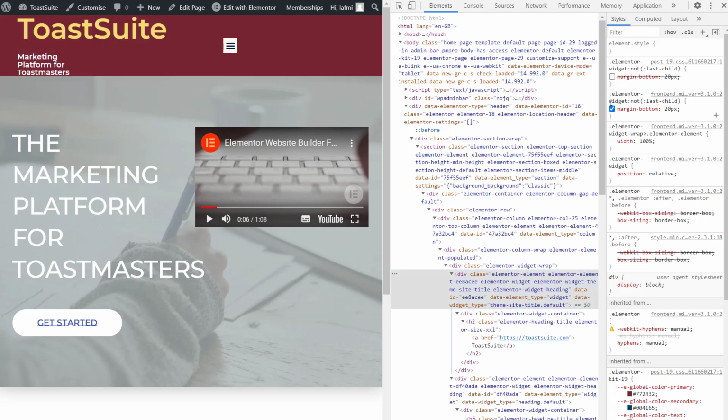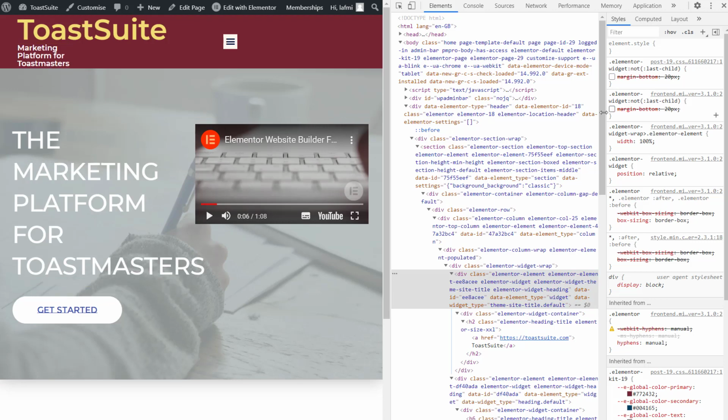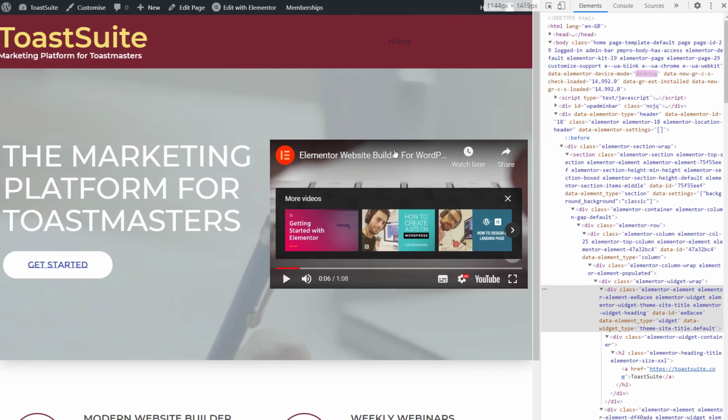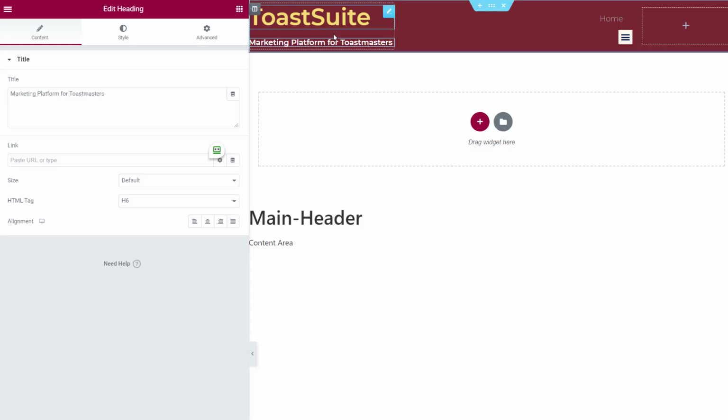If I take that one away and duplicate that one away, you can see that they now join up. So if we find the line there, you can see now they sit on top of each other as opposed to the moment where they don't. Now we don't want to have to change CSS every 5 minutes.